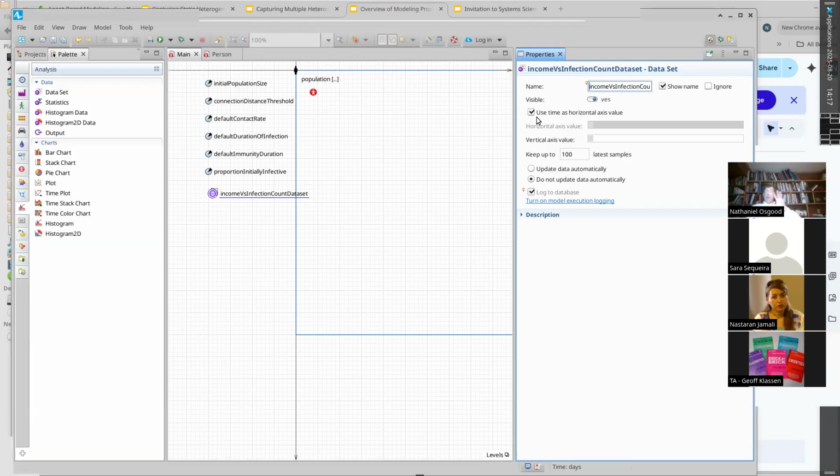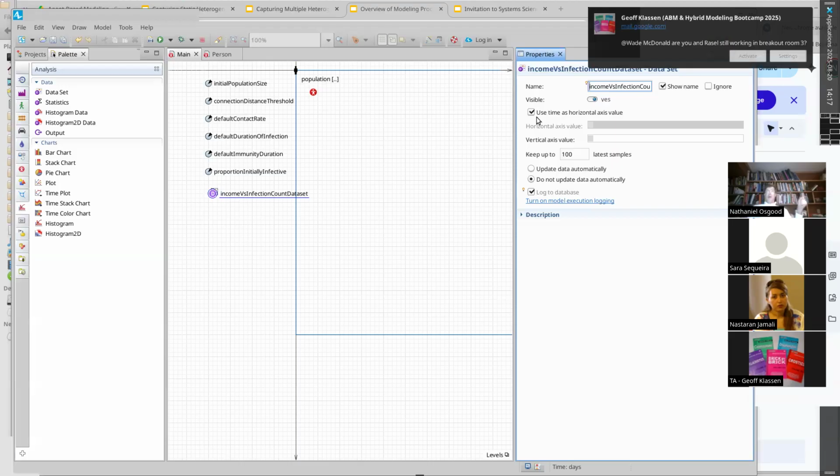If a data set is in an experiment, then it normally keeps track of pairs not with time, because the experiment runs the model as a whole. Boom, done. But the number of iterations, if it's running the model again and again, how many times it's run the model. We'll be coming to that on another day, but not today.